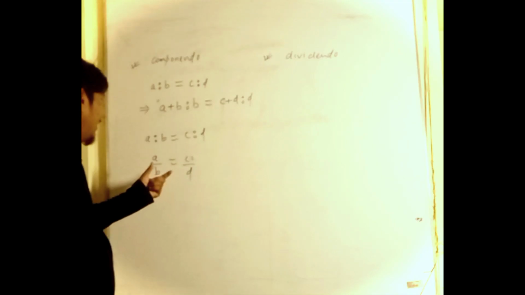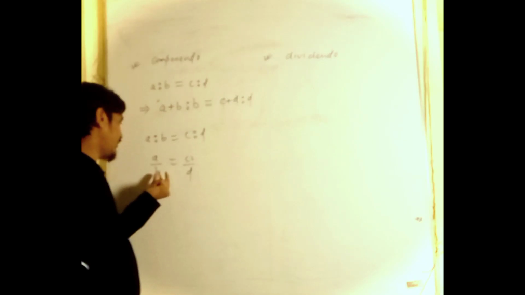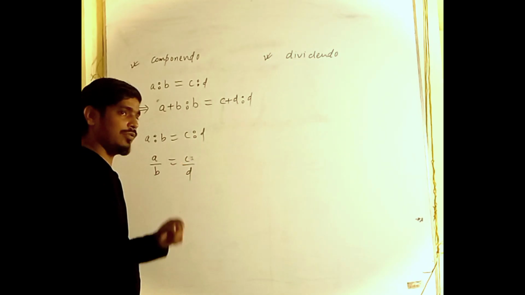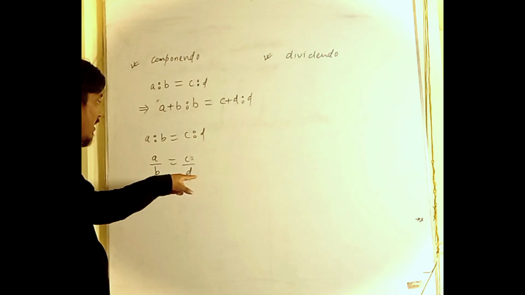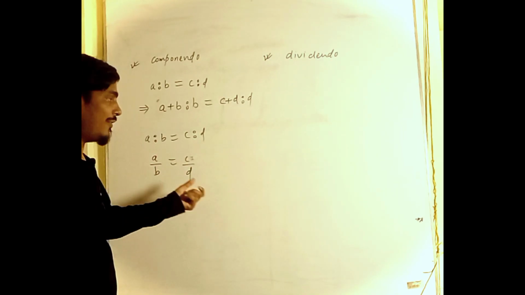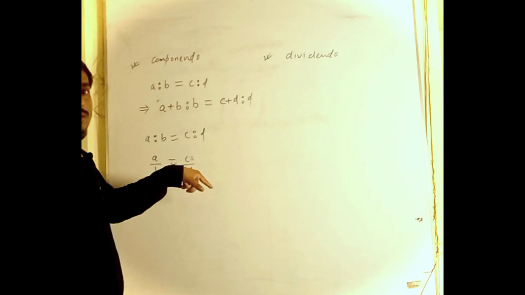So now we have this. Actually, if we have given this, we can consider this in the ratio form, in the fraction form, as A over B is equal to C over D. And you know the balancing method of equation: whatever I'm adding or subtracting on the left and right, the equation will remain balanced.